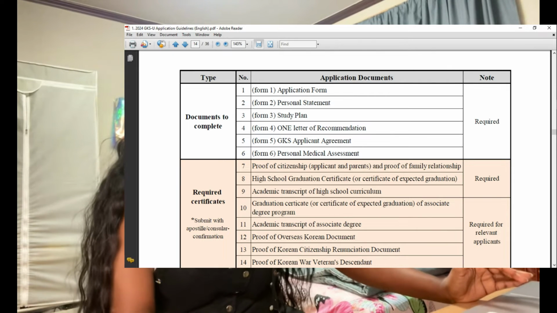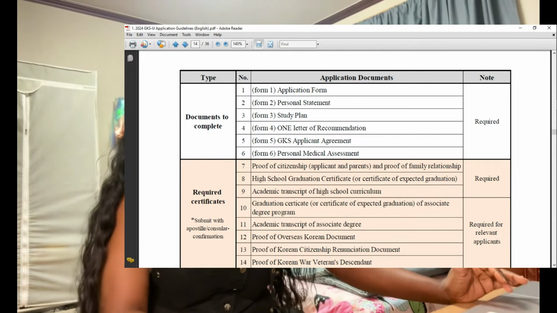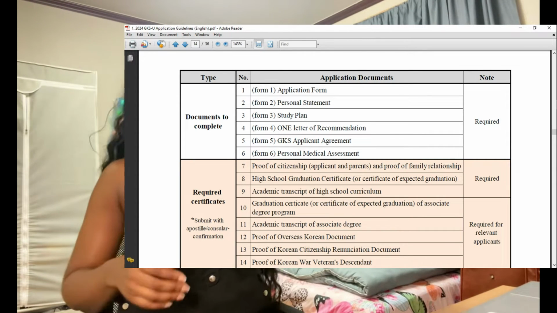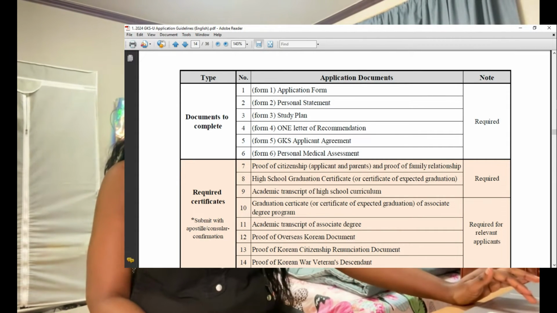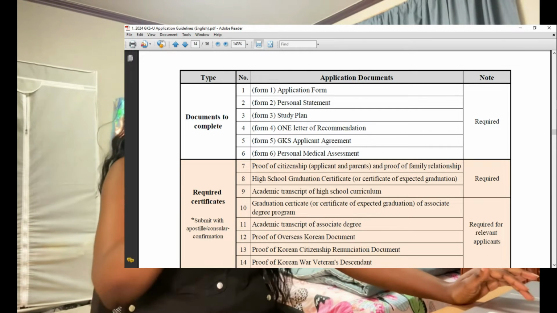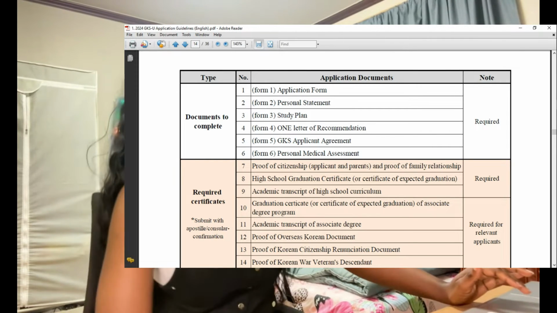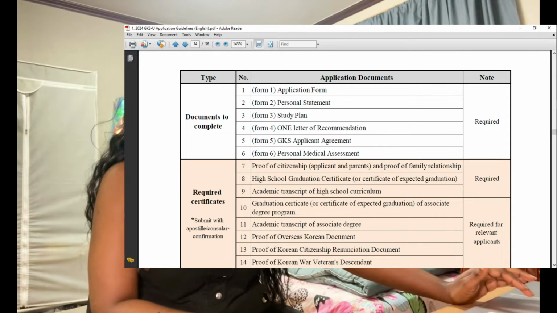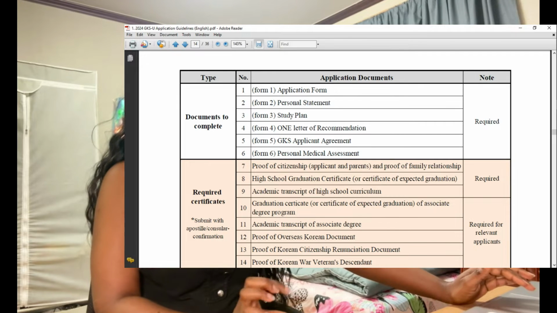This is not only for the undergrad, it's also for the graduate student as well. Let's just look at the documents first. The first one is the application form. Actually, items 1 to 6 are just documents that are included in the GKS document.